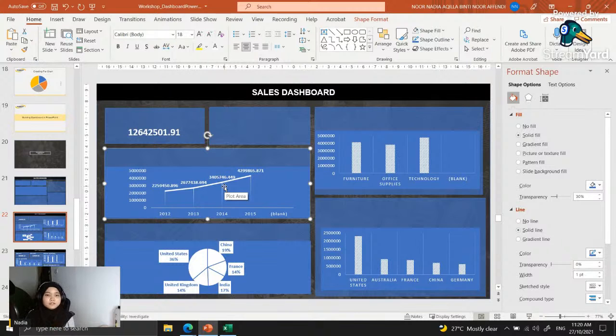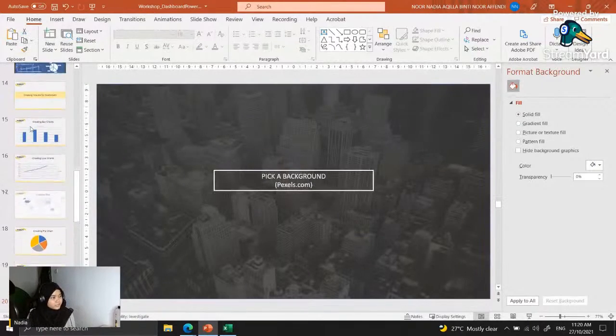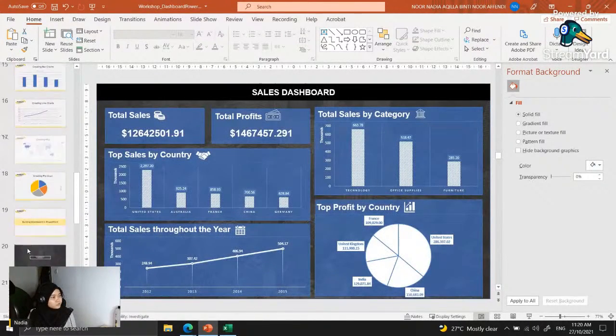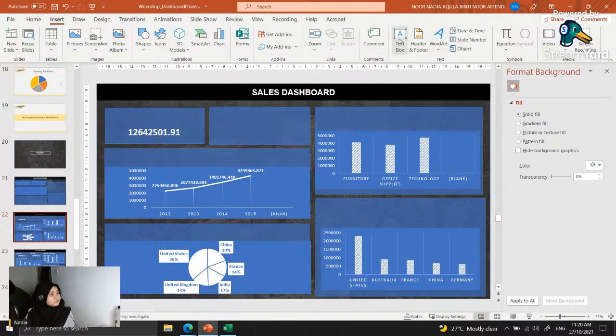So again, pretty much rinse and repeat. Don't forget for each of the titles of the tiles, you should put them too. The way you put them is like this.